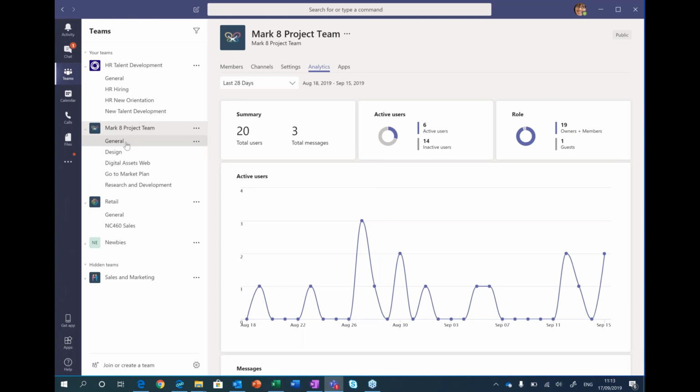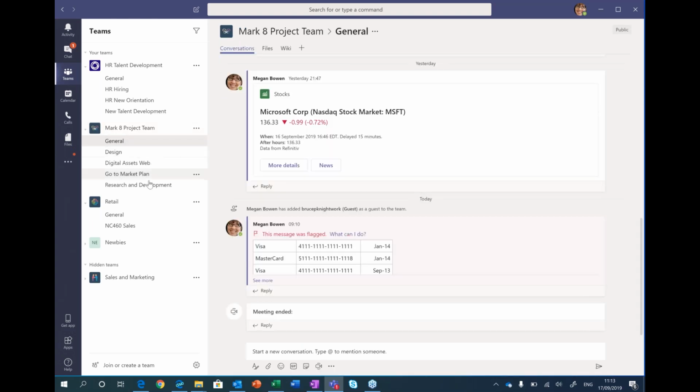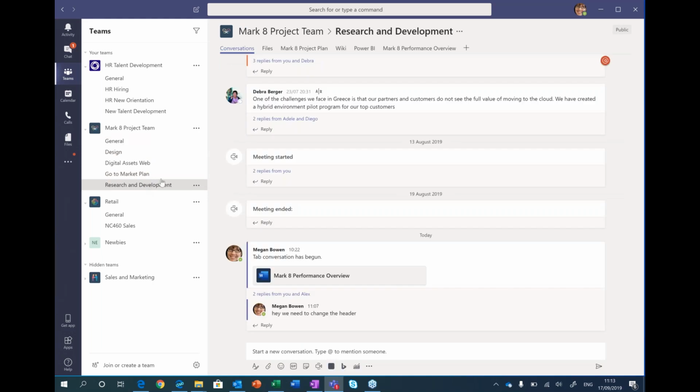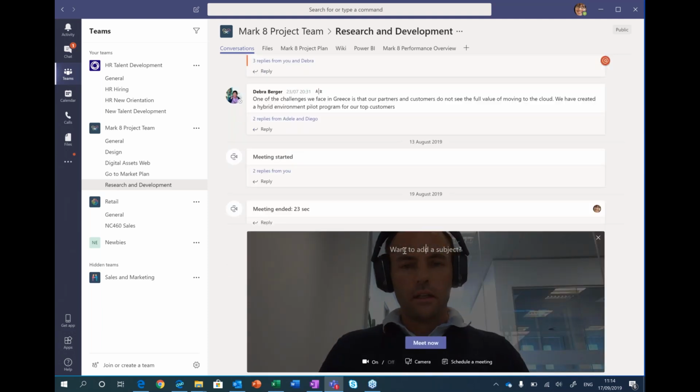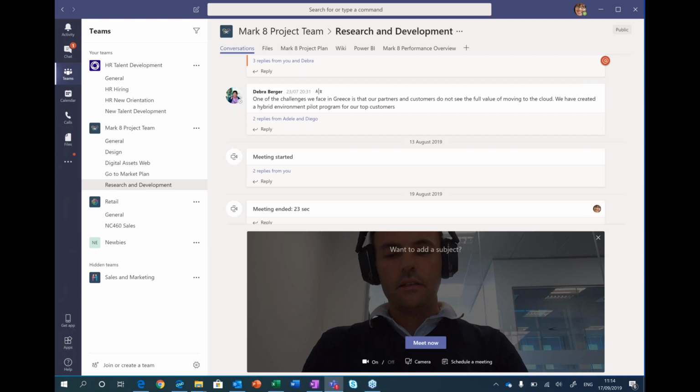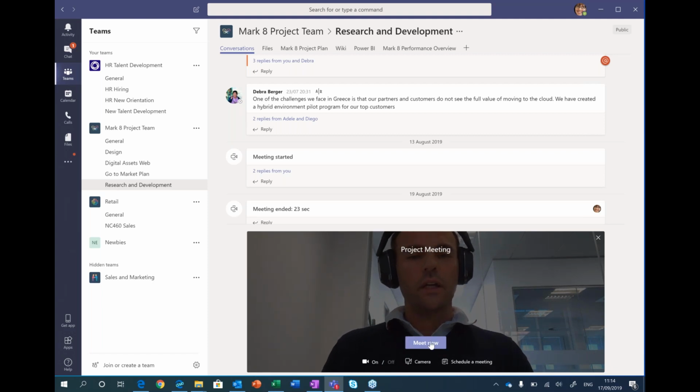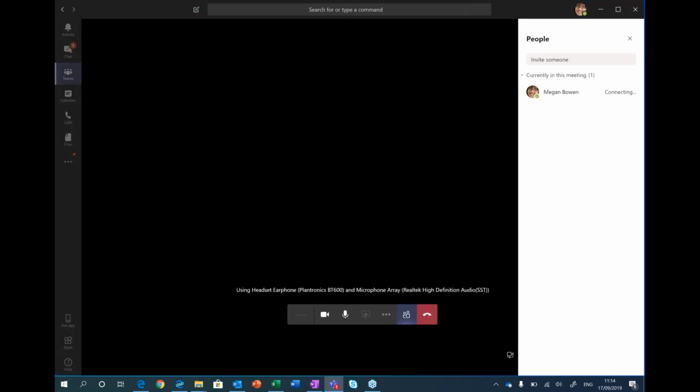So moving a little bit away from chats and collaboration now, obviously another core component of Microsoft Teams is the meeting experience. There are a couple of different ways you can start a meeting in Teams. You might be inside this team channel, want to start an ad hoc meeting, and I can quickly hit the Meet Now button. And we can add a subject, project meeting, because we might be chatting and somebody decides, instead of us all having a conversation and typing in text, let's just elevate this to a team video conference.